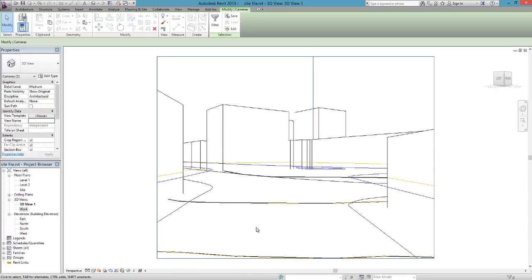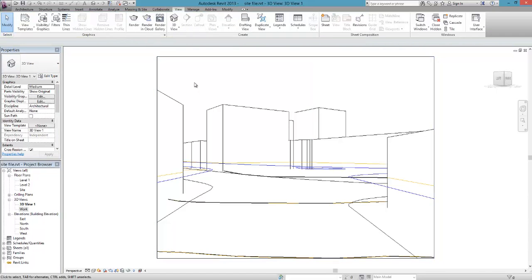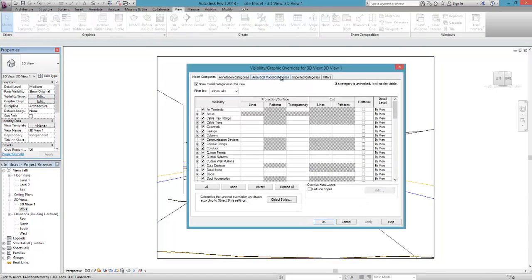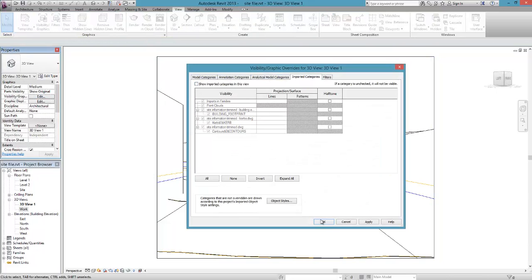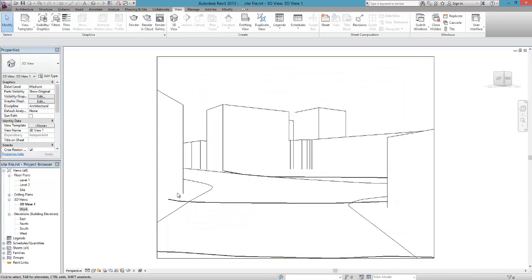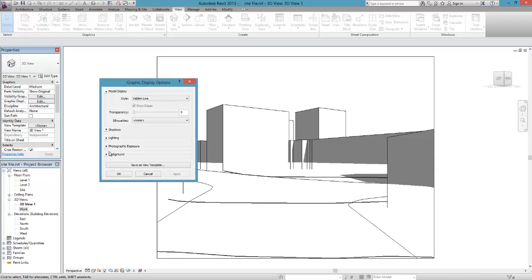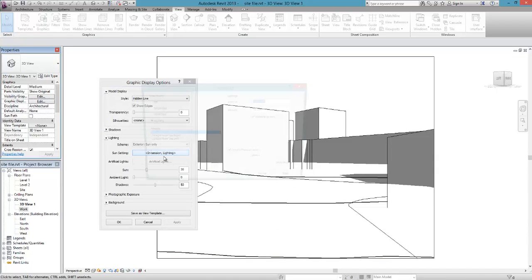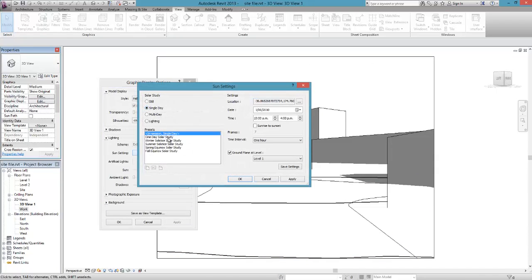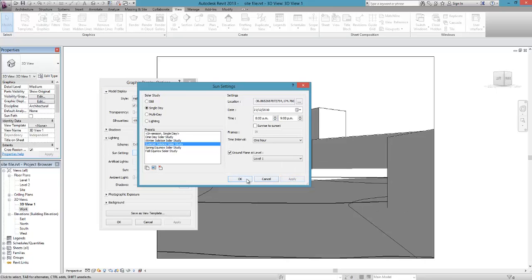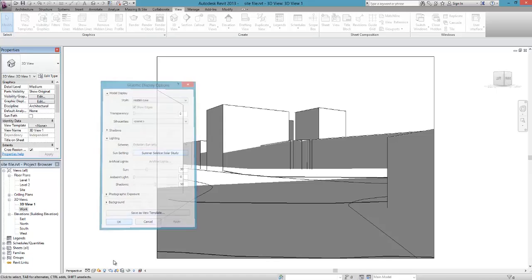Straight away I need to just clean up some of those bits of information, turning off my import categories, turning on my shadows, coming to my graphic display, looking at my lighting, and setting the day that I'd like to see my study from.